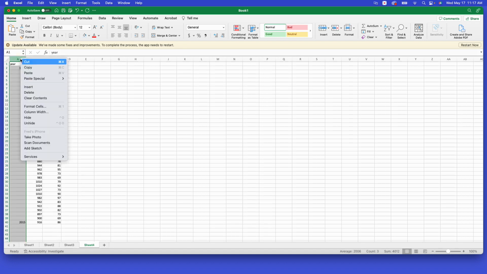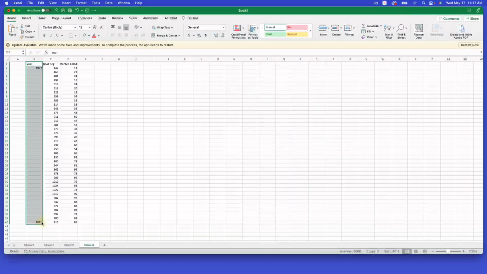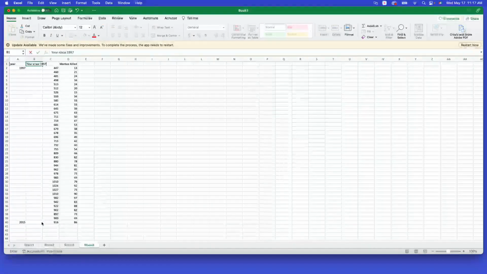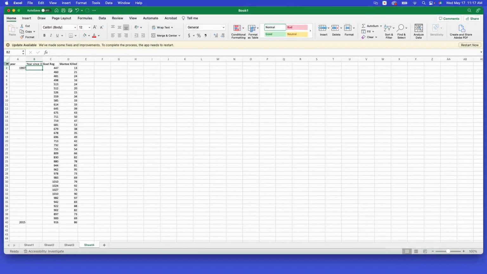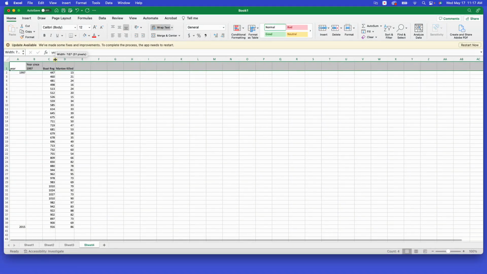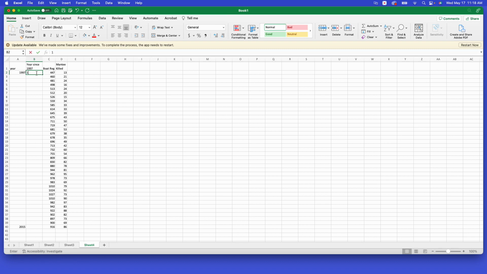So 1997, and what I'm going to do is insert a row there, and that inserted in the wrong spot for me. So I'm going to move that over to right here, and I'm going to write this as the year since 1997. Then I'm going to wrap the text in this entire column just so it's a little easier to look at, because I'm going to need a little bit of space here. Right here I'm going to make this year 1, and then I'm going to make every value after that the value before it plus 1. Then I can just copy that and paste it in that entire column.